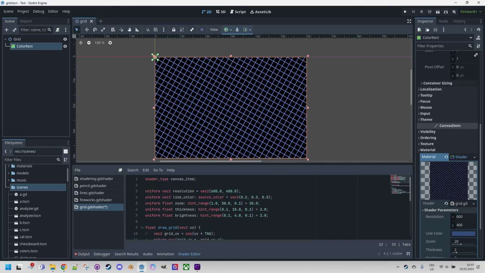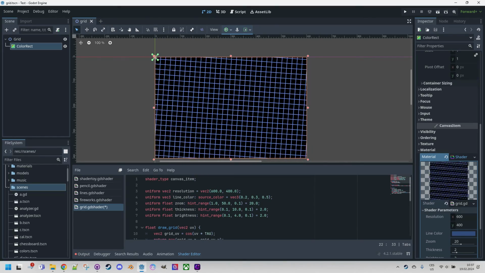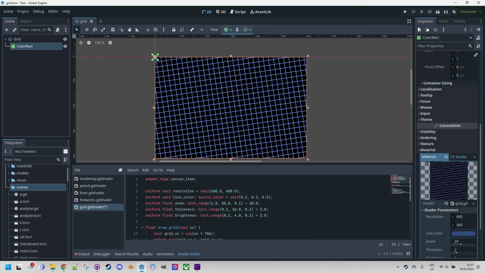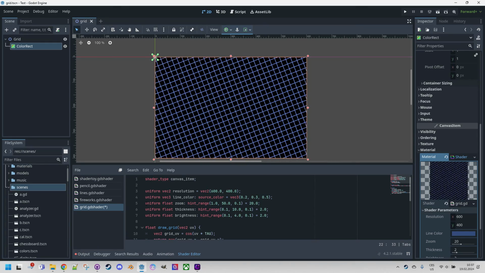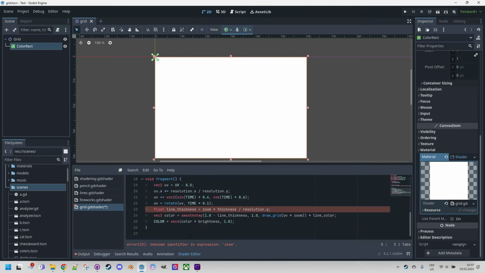We have the zoom parameter, but it's a uniform parameter, which means the value cannot be changed. Therefore, we'll temporarily comment it out and implement it again in the fragment function. Let's do it here.